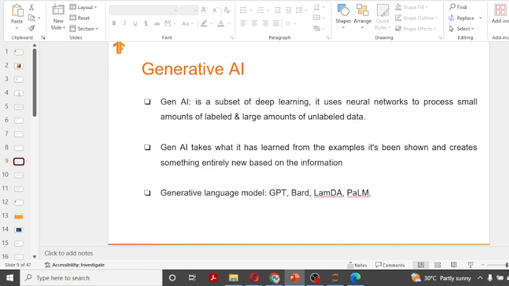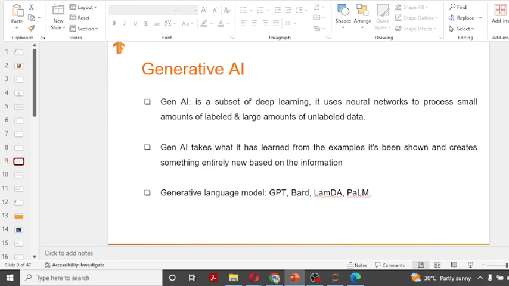Gen AI learns from the examples it is shown and creates something entirely new based on that information. Yes, we can easily create new information and new things using generative AI. Using ChatGPT, we have created things which may or may not exist. Even images that never existed on the internet can be generated using DALL-E and different platforms, which take a prompt as input and generate output from that text.